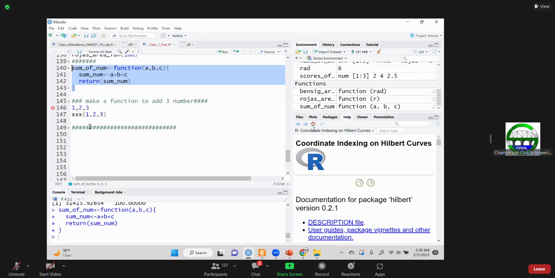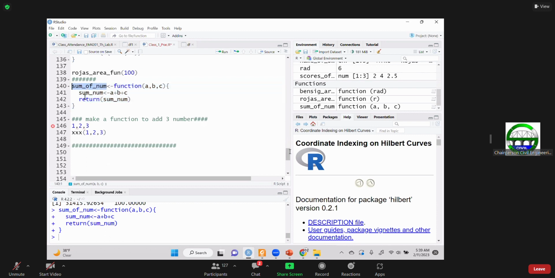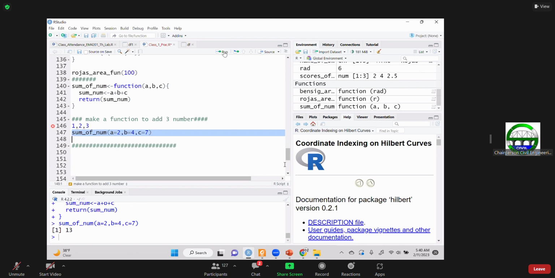Now whenever I give the name sum of numbers, now it is asking A, B, and C. A is equal to maybe 2, B is equal to 4, C is equal to 7. Now it is giving me the direct sum. I don't need to write the numbers again and again. So I made my own function in here.